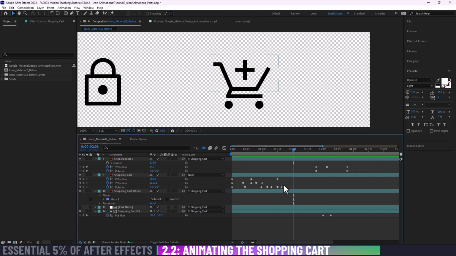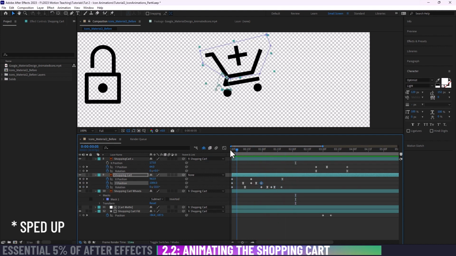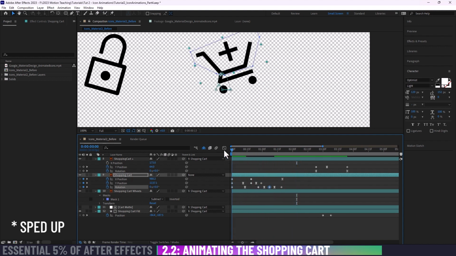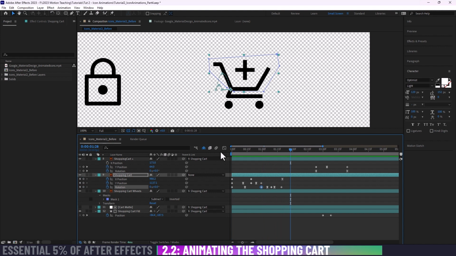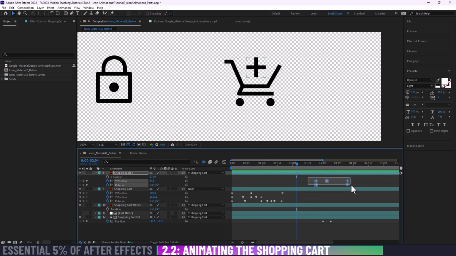Okay, turn the graph editor off. I think this needs to be about right here. Okay, so we're finessing in a good spot. So now I'm going to add back in the plus sign. Like that.